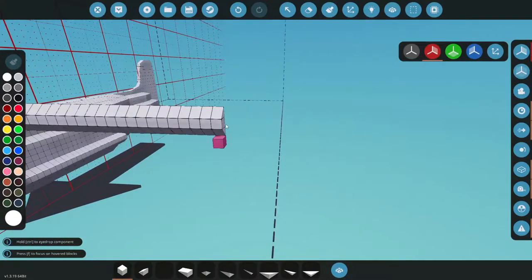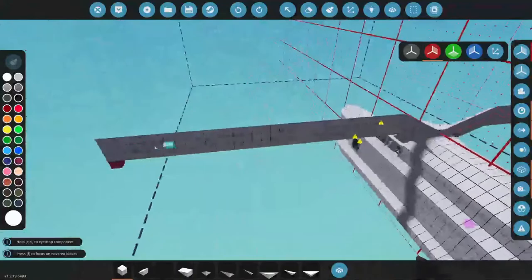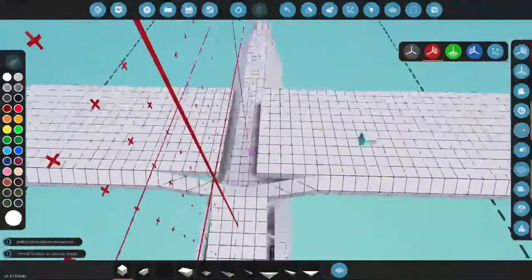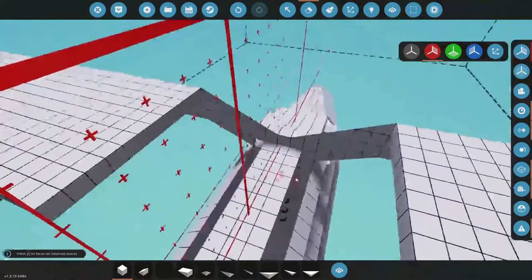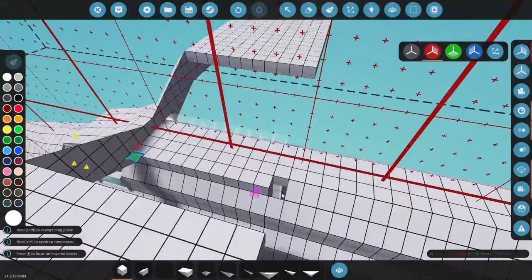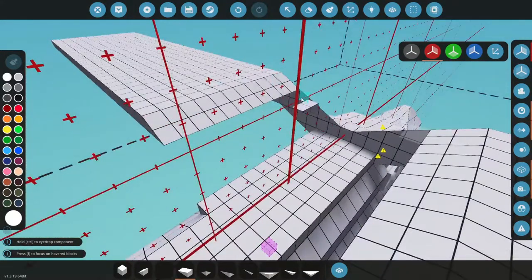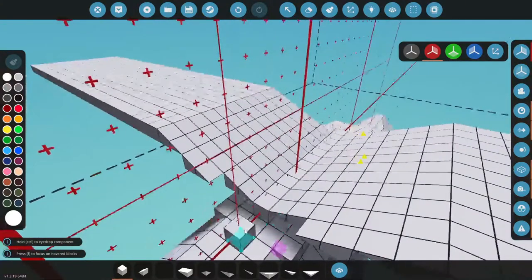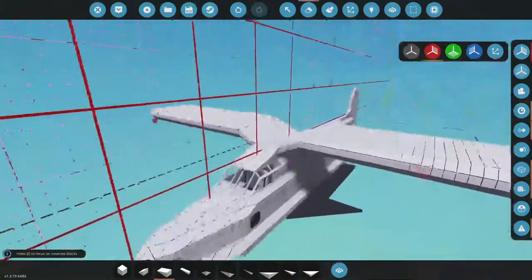We've got big old wings but that's all right — we've got a little room to work. We have about four blocks of room here, so we'll make it work. Let's come in here and start building the wing out, make it a little bigger. Use a flat block across to give it something to attach to. This is going to give us a ton of room in the wings for actual fuel and whatever else we want to carry.